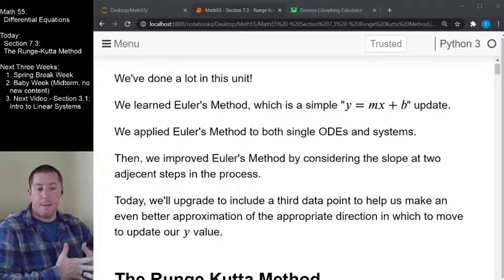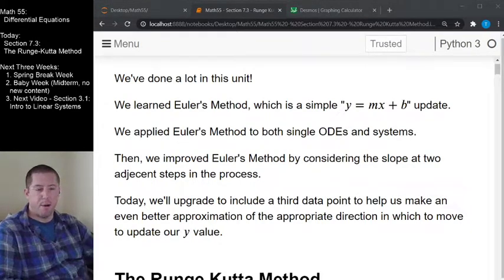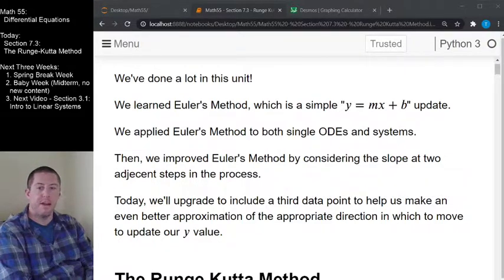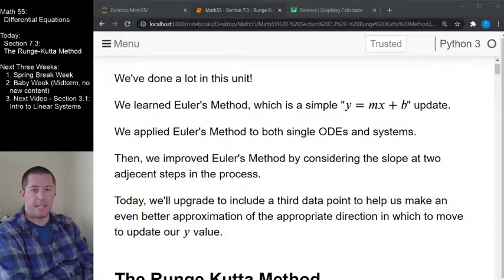We are here. I am making this video on Sunday, March 7th, right now. And today we're going to talk about section 7.3, the Runge-Kutta method. This is going to be our final topic associated with our numerical unit here. We're going to get our most powerful estimation technique today. And therefore, one of the really important things to do today to conclude is to prove that this is our most powerful prediction method, not just to claim it, by doing a little bit of error analysis like we did in our last video.